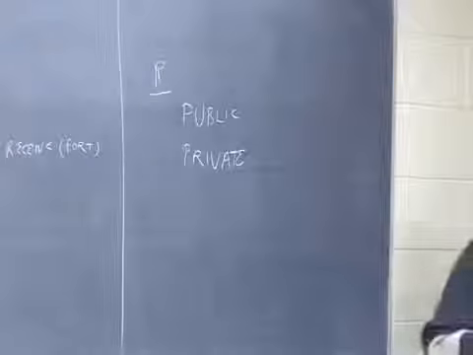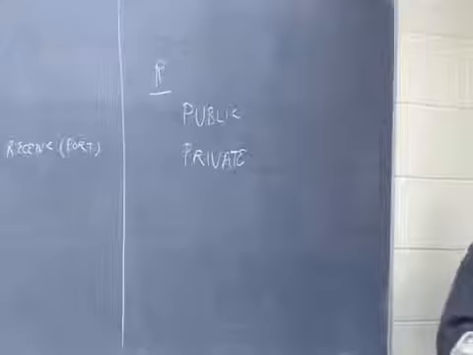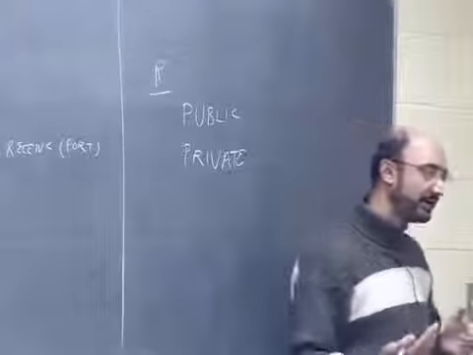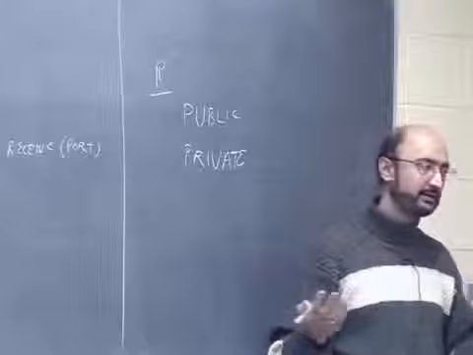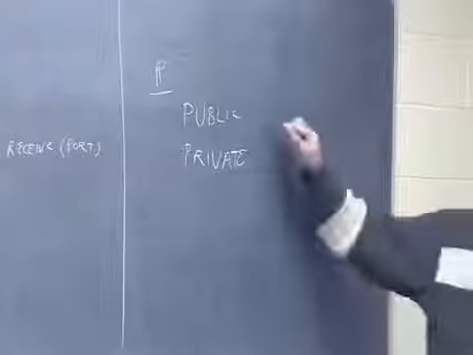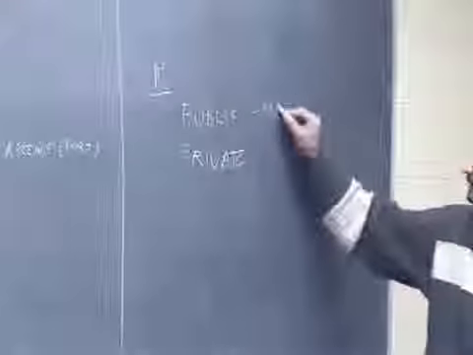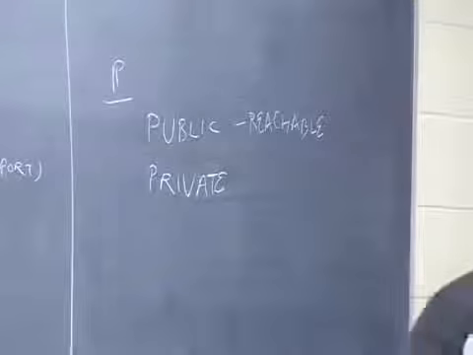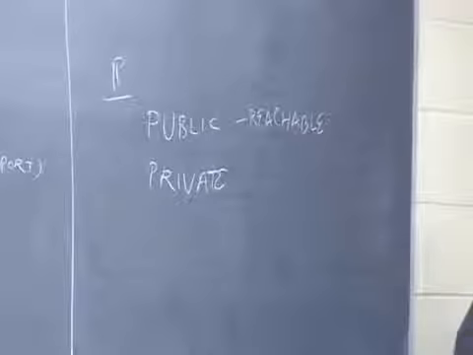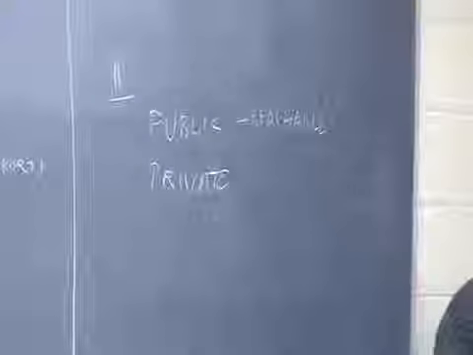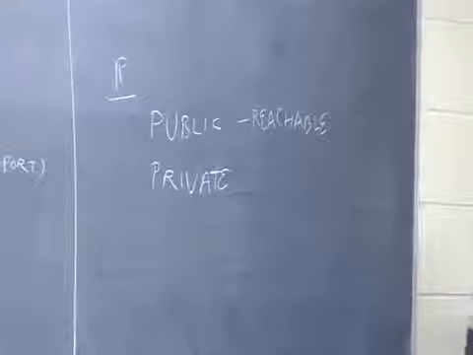Okay. So a public IP address, by definition, is reachable from everywhere. So if you have a public IP address, no matter where you're on the internet, you should be able to reach it, unless some network is down or something like that. It's basically reachable. Now, however, there are some addresses which have been defined to be private. And by private, what they mean is that these are not reachable. These are local. These have no meaning outside of your local domain.